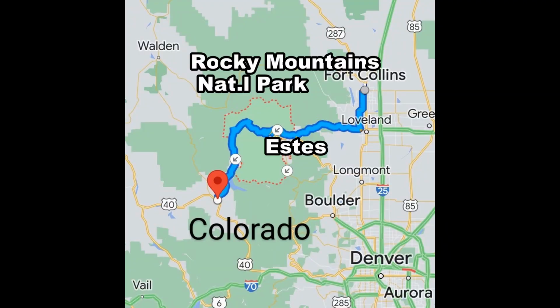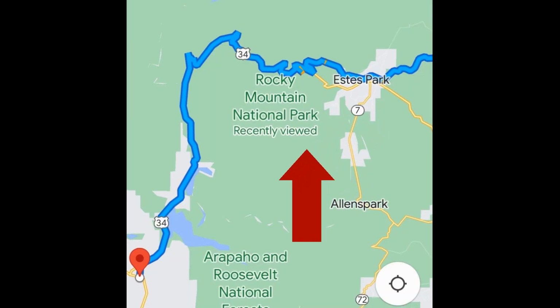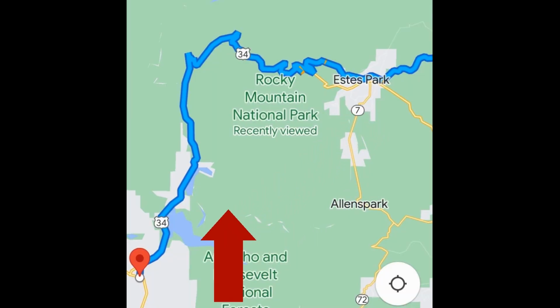Well, we have a treat for you today. We have just delivered a boat to Fort Collins, Colorado. But now we've got to get back to Las Vegas, but we have a day and a half, and it's only 800 miles, which we have 2 days. Let's go across the Rocky Mountains National Park. So we're gonna go up there to Estes Park, check out the town, and then we're gonna go across the Rockies. It's gonna be awesome. You're coming with us.